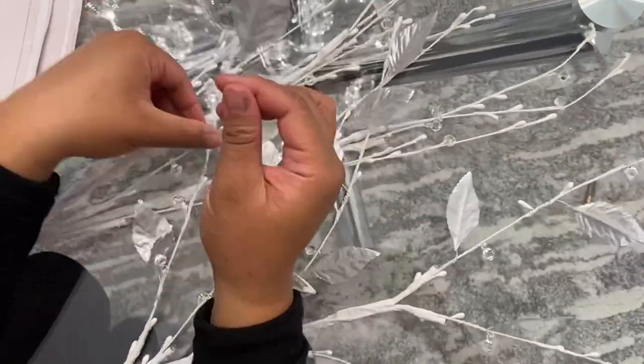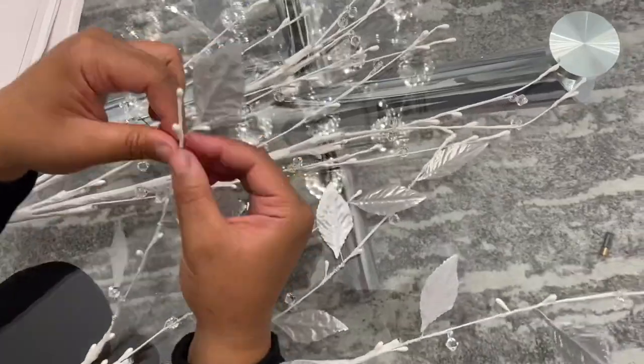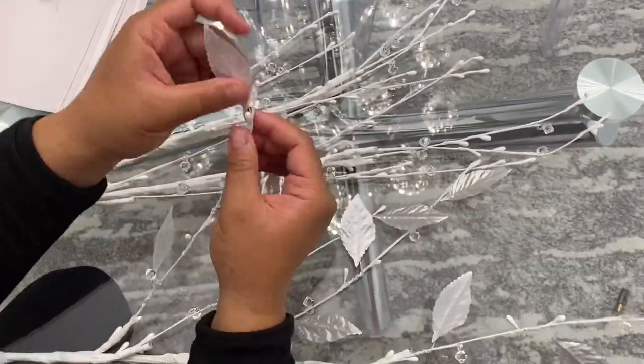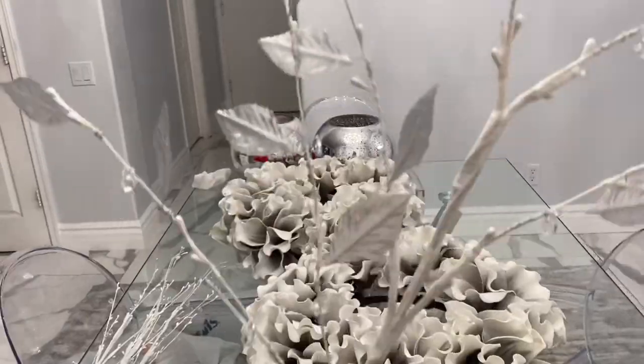Each leaf has a wire that you can twist into the branch of the light, and I basically just spread out 3 leaves in 1 branch and play with the leaves until I finally get the desired look that I like.